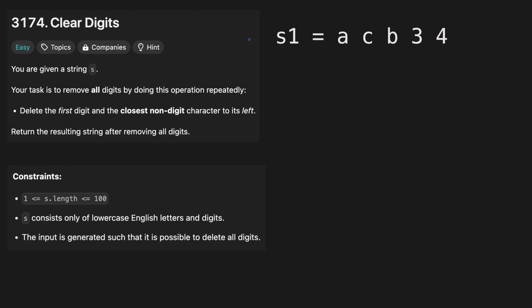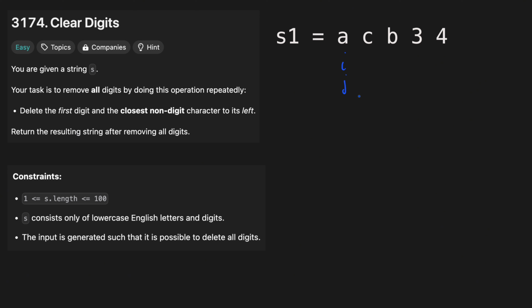However, suppose the string was mutable like in C and C++. In that case, we can actually do better regarding the space complexity by modifying the string in place and using a two-pointer technique similar to how we handled the remove duplicates from sorted array problem. In that case, one pointer or iterator, let's call it i, iterates through the string, and the other pointer, let's call it j, keeps track of the position where the next valid character should be placed. And in the end, we can return the final mutable string back using only the valid length determined by j, which will be j minus 1.